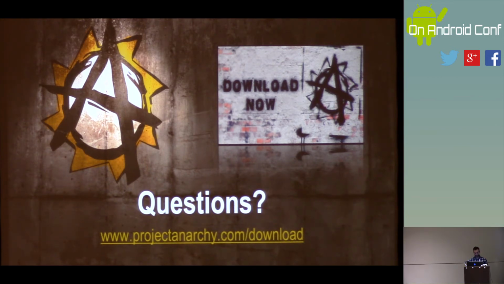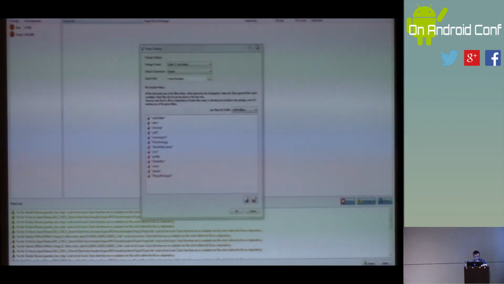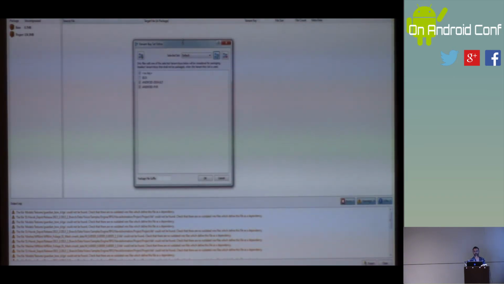So one of the main issues in Android is basically the different sizes of the screens. How do you guys manage that? Yeah, so we actually have a thing called variant keys. If I bring this up, we have this variant key set editor. One of the things you can do is add 2x. Based off that key, it also ties into our asset management, so depending on the resolution that you use, it can automatically switch between the high-res version or the low-res version.